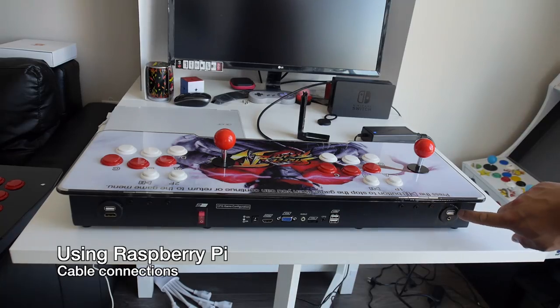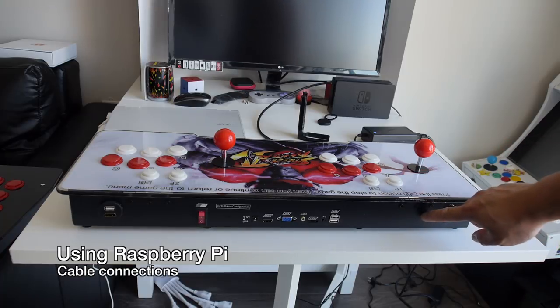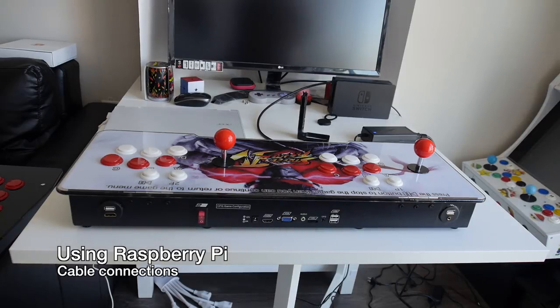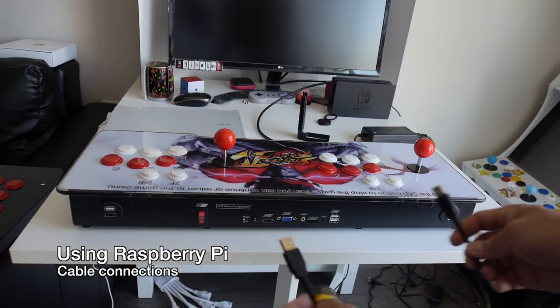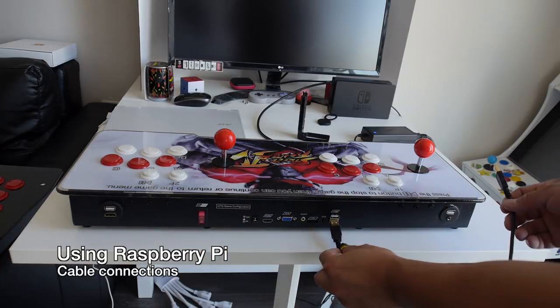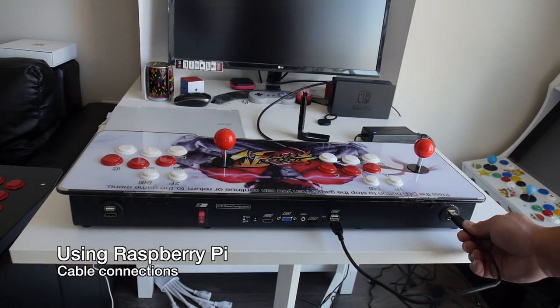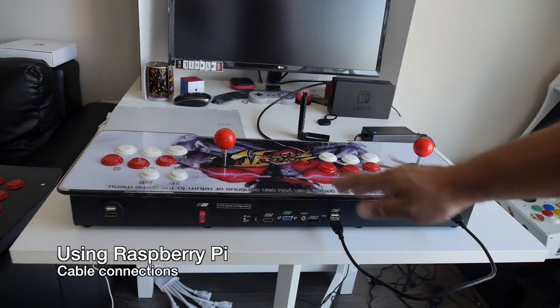So if you want to use the Raspberry Pi that is installed, what you need to do is hook up the Pandora's Box controls from the bottom USB port into the Raspberry Pi's USB port. And what you need is this really short USB-A male-to-male connector, preferably one that is not too long and that can just reach from the Pandora's Box to the Raspberry Pi. And this will allow you to use the arcade controls from the Pandora's Box.